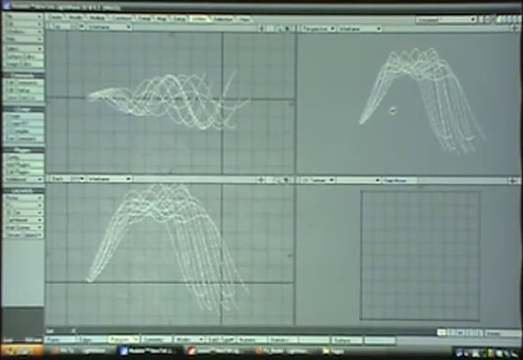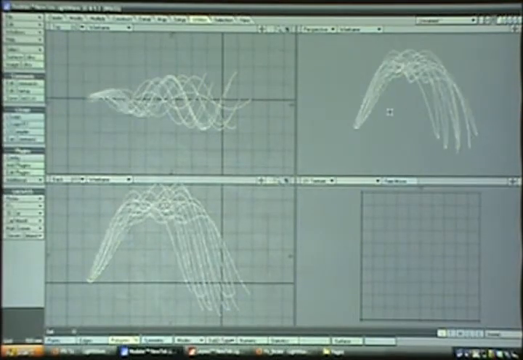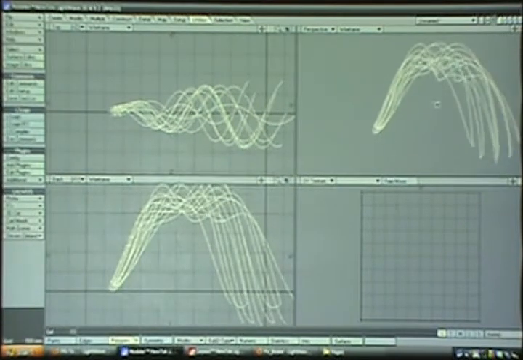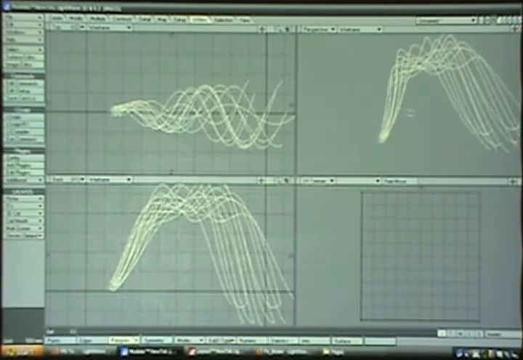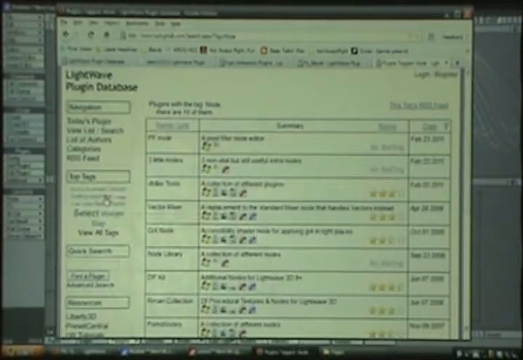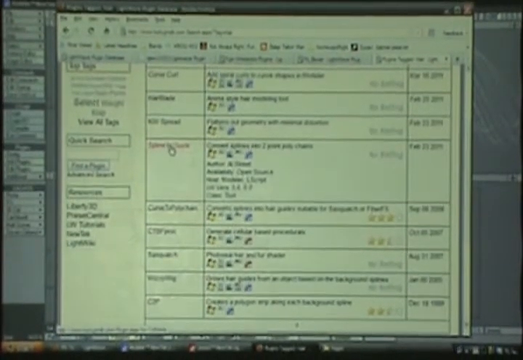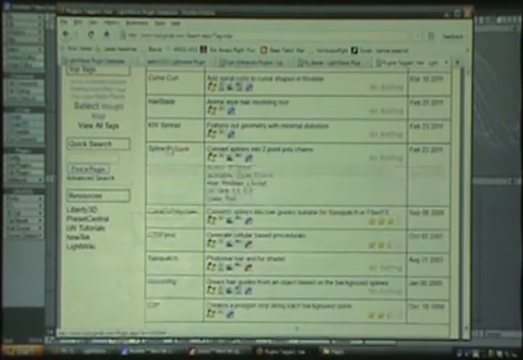There's curves. You could use these to make hair guides. Right there, there's your endpoint, so that's where it would put the 1-point poly for a hair guide. And you can actually, on the database, if you go hair, Spline to guide, there's one. Curve to poly chain. Both of these will create hair guides for you from curves. And then you can use Sasquatch or fiber effects to render that. So you can use particle effects and a few steps to make hair guides.